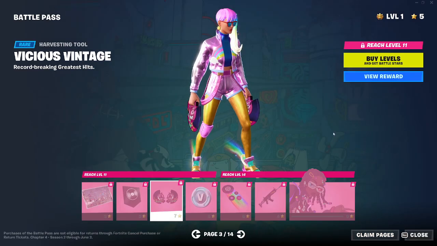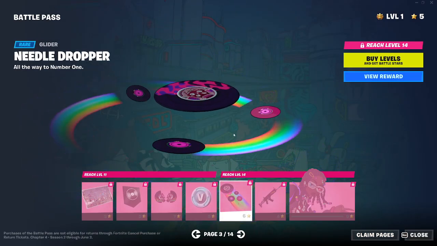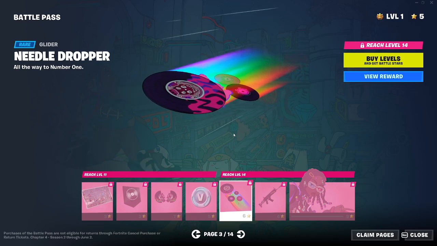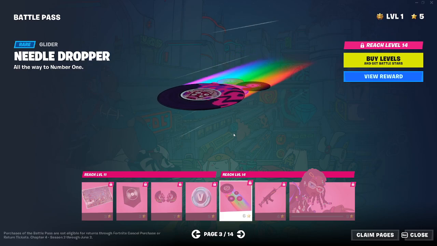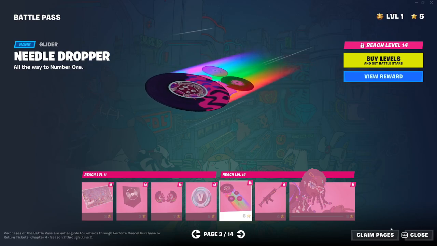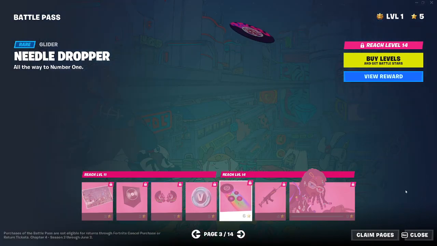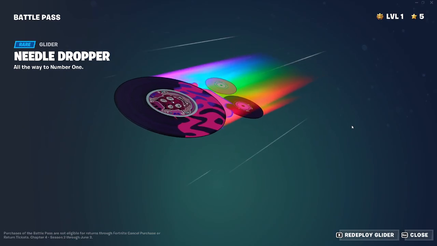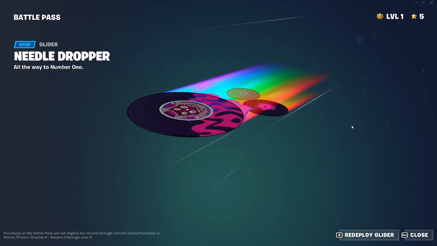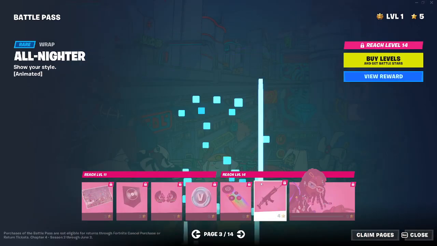The music coming off of it's amazing. Really cool there. We have V-Bucks. We have the Needle Dropper Glider. Oh, that sounds amazing. And it just keeps going. Whoa, slow your roll there. Not just yet. I love the groove to that. Oh, that's so good. Okay.